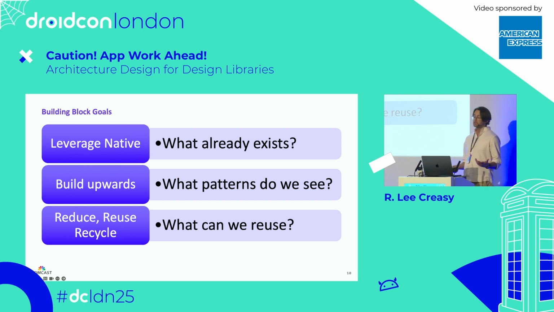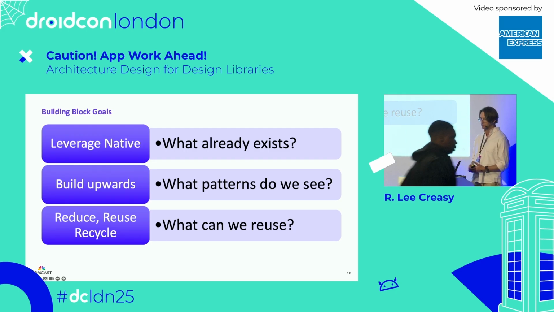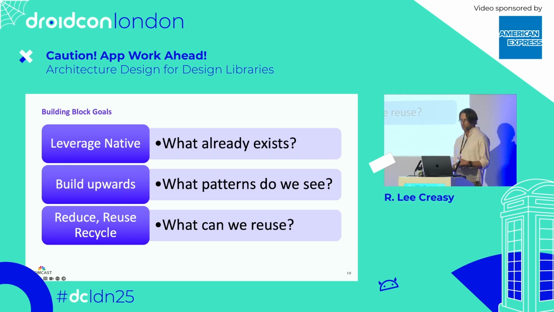So first, we want to leverage existing components. We ask what already exists. We don't want to reinvent the wheel. Nobody does. If Material has the component, and they usually do, we just configure it as needed and layer on top so that our engineers, designers, and content managers know how to use the component. Rebuilding components from the ground up just wastes time.